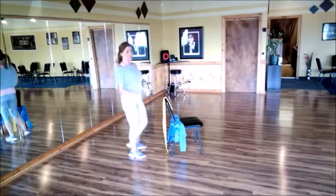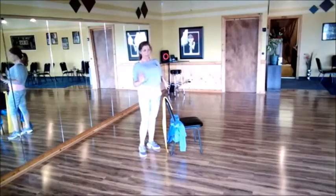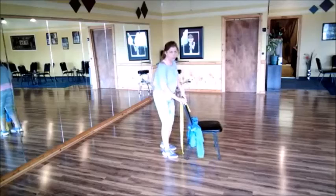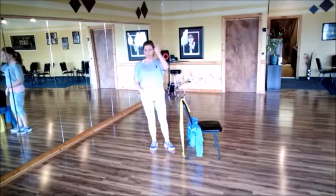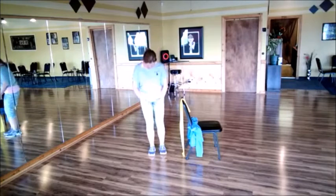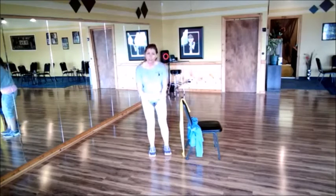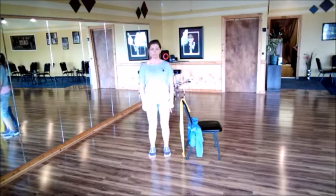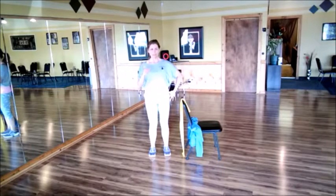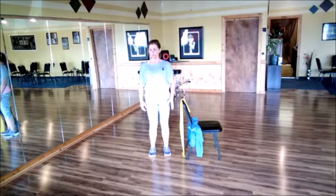I would like to work a little bit of abs leg kind of concept. We're not using the band, but we will use the chair for a balance point. I need you to stand up as tall as you can. Pretend you have 1 2x4 between your feet, right? Now tuck your tailbone slightly. It wakes up your belly, right? Bring your shoulder blades together just a tad bit. So I'm just bringing my blades back.